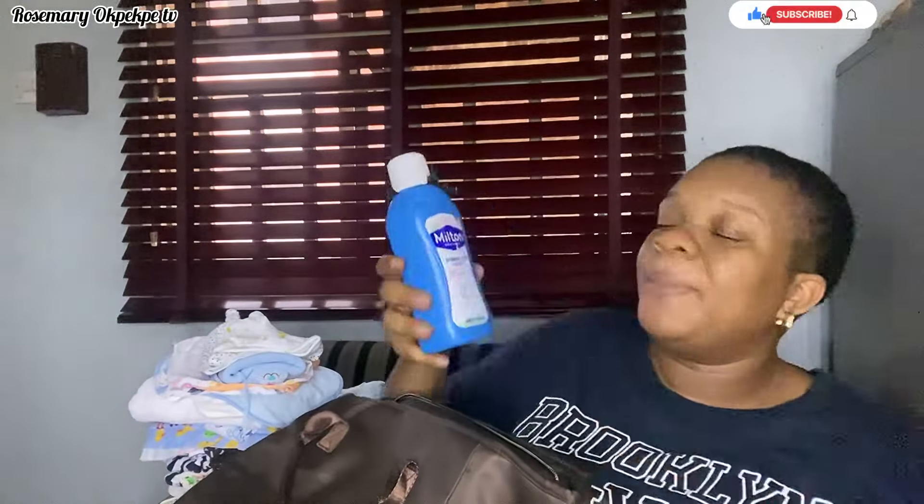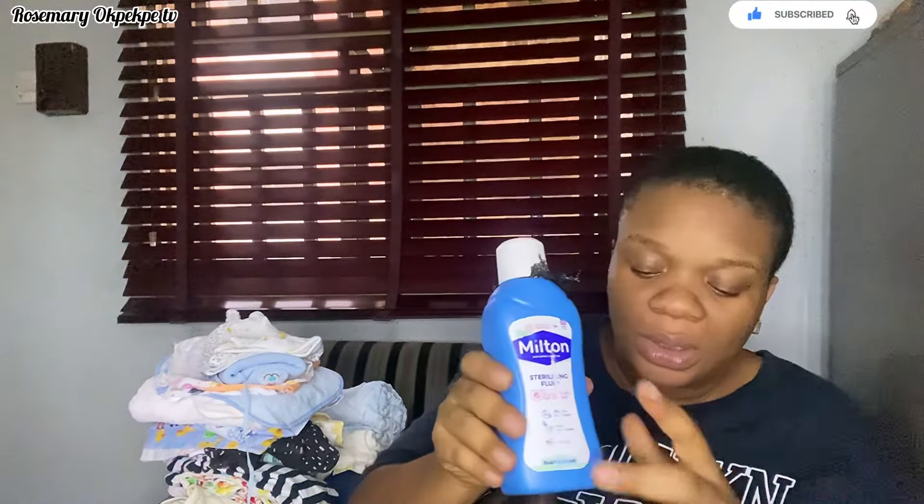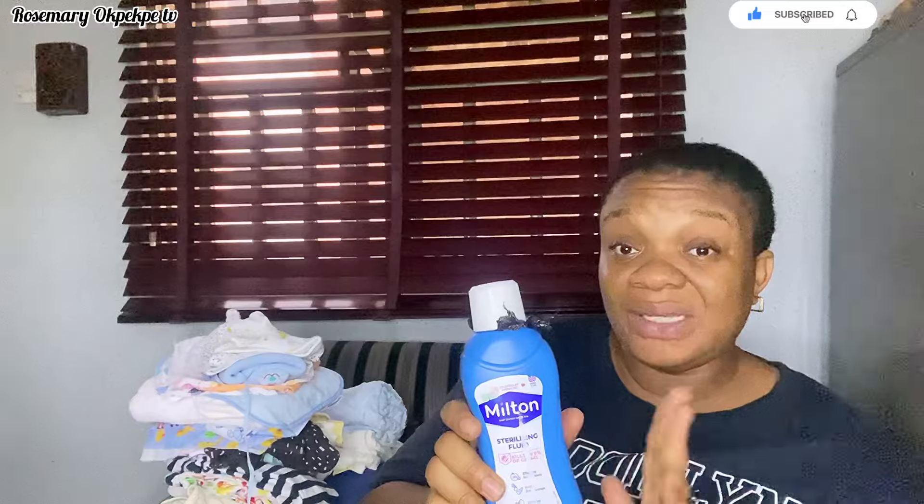By the side of baby's bag I have Milton — it's leaking a bit, so I won't put this lid on it. By the way, they don't use feeders in the hospital I'm going to. So there's no need to carry a feeder; I just carry a cup and spoon. I'll sterilize it just in case I'm not producing breast milk.